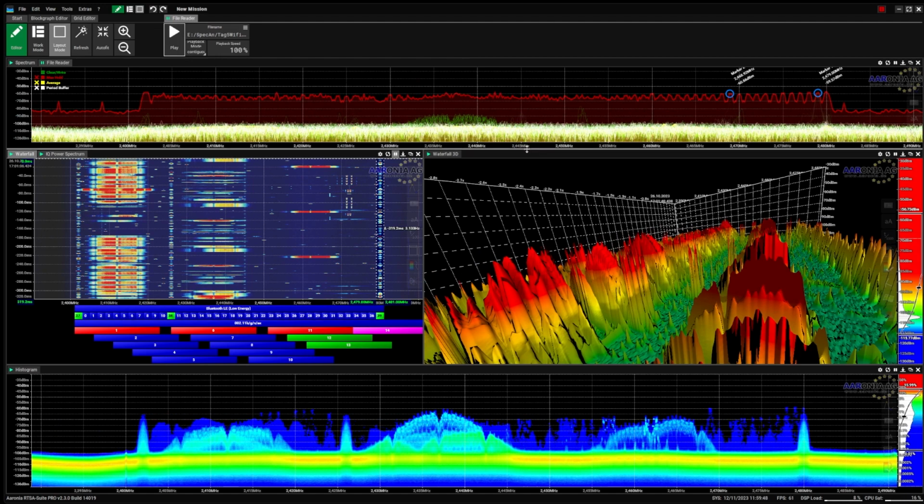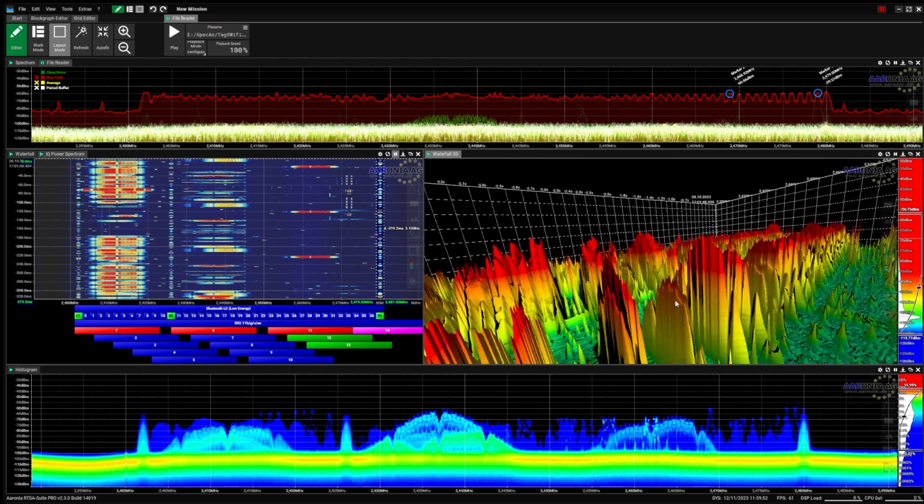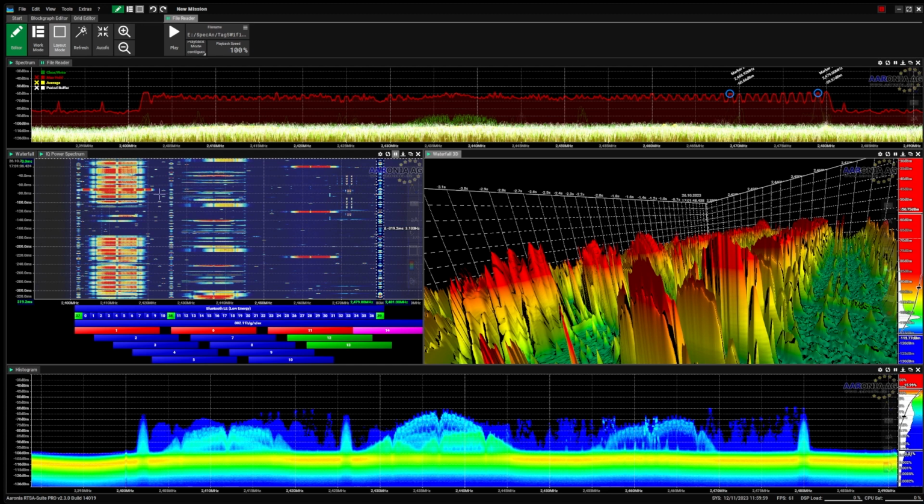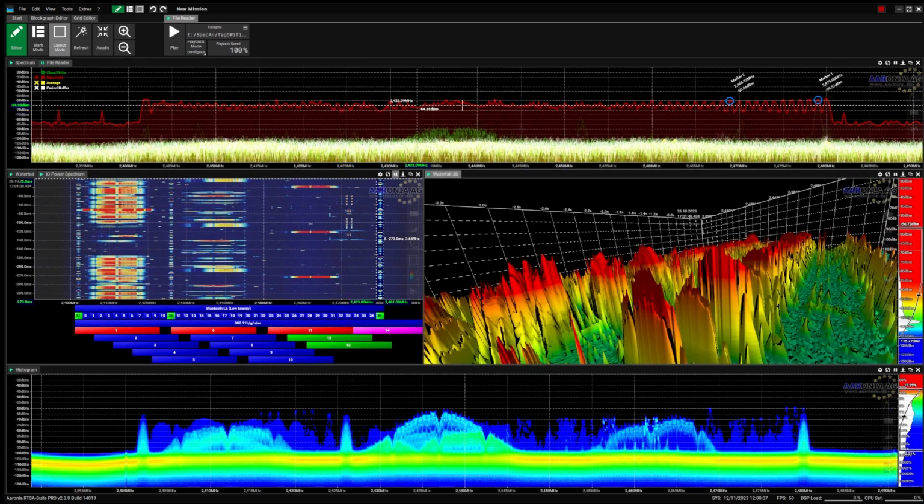So yeah, here you learn how to create a basic mission to view histogram, 3D waterfall, and ordinary waterfall, add profiles, and the spectrum.